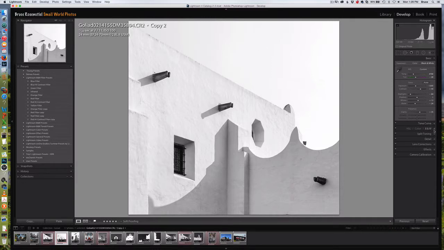nice contrast. So I'm going to go here to my color sliders, in this case my black and white mix, which is comprised of all the colors that we have available to us. And what we want to do is to bring down the blue and the aqua. You can see here the blue high contrast filter made those quite bright, but we actually want to go the opposite direction with them. We can do that in a couple of different ways.